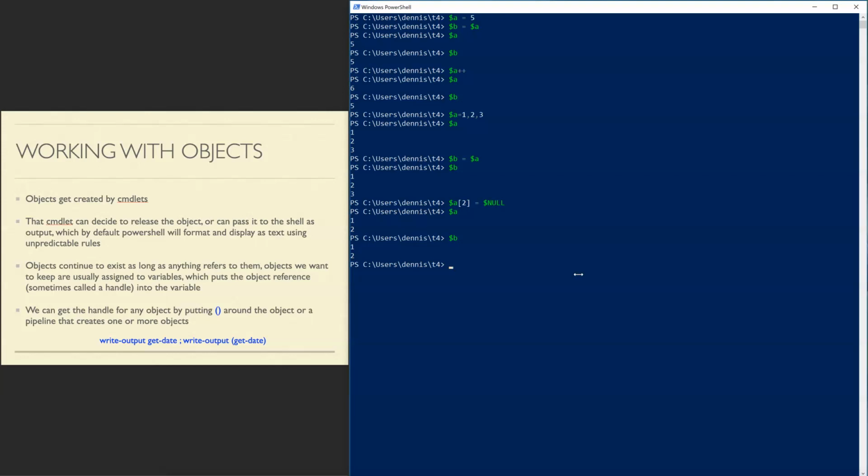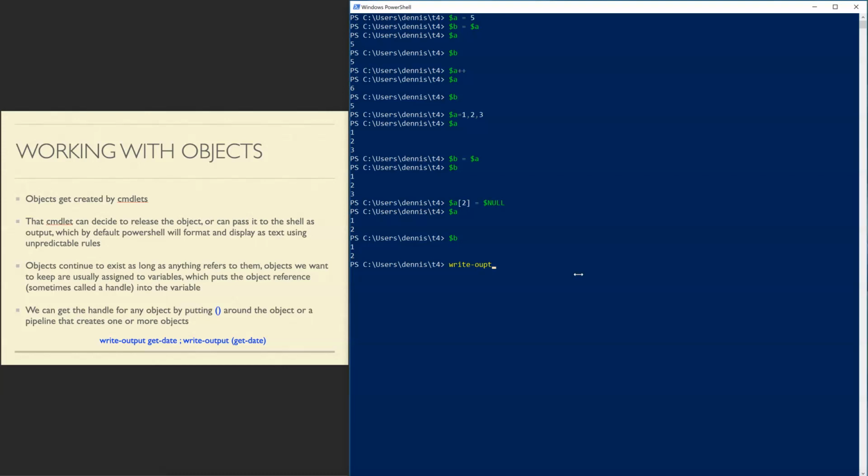Another way to get our objects, other than producing them with a commandlet, is to create objects with a commandlet and place them on the command line, and then use that for another commandlet that works with it as input. In Bash, we did this by creating subshells using the parentheses around a command, which meant run the command, get the output, and put that output on the command line as text. Well, in PowerShell, we're working with objects, and a similar mechanism works.